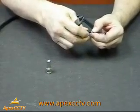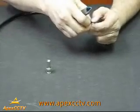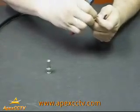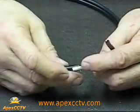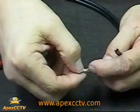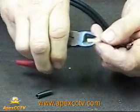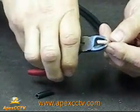Slowly work your way through it until it comes completely off. Okay, at this point you've already taken off the outer shell. It leaves you the inner shell and the shield. Take your dykes again, go up a little bit above it, right about here.